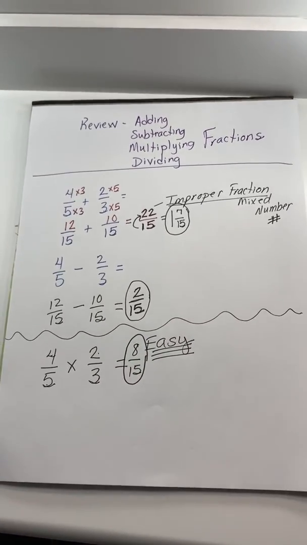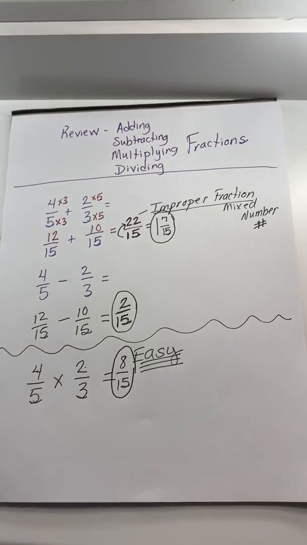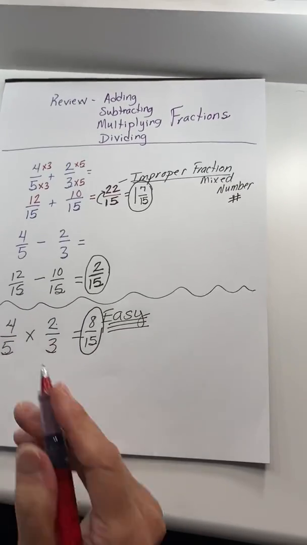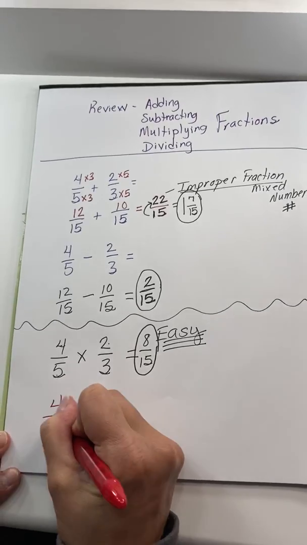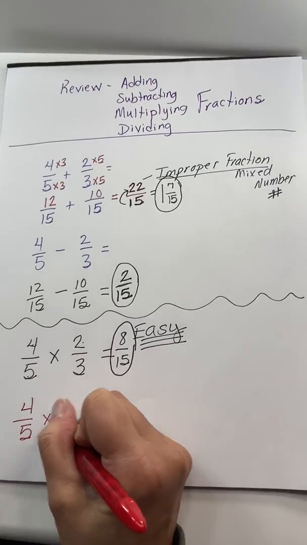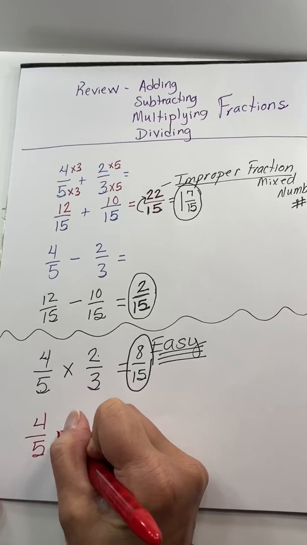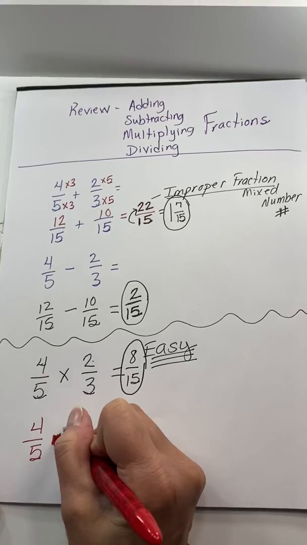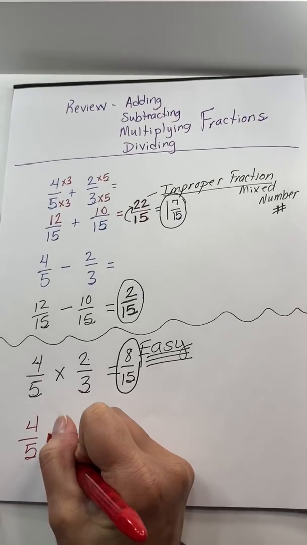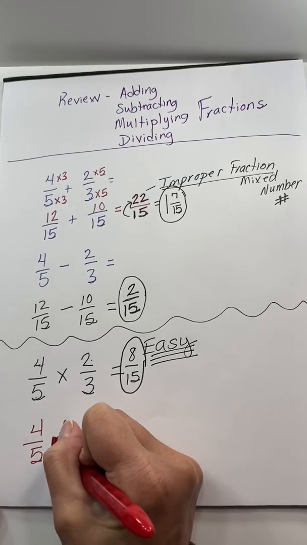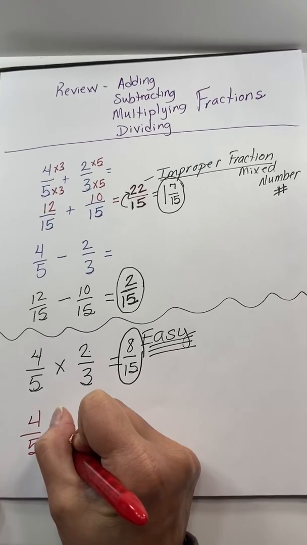The answer is 8/15. Now, my fun one. Love this one. Let's get a different color. Let's get red. 4/5 times, sorry, we are not doing times because we just did that. Let's make that into a big division symbol. There we go. Isn't that fun? All right. Yes, math is fun, kiddos out there. Don't ever think it's not.